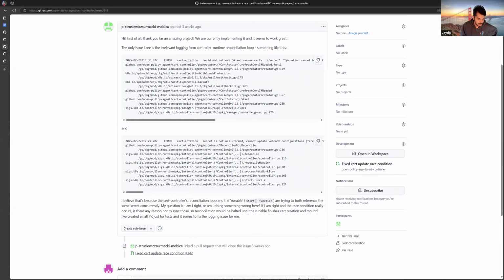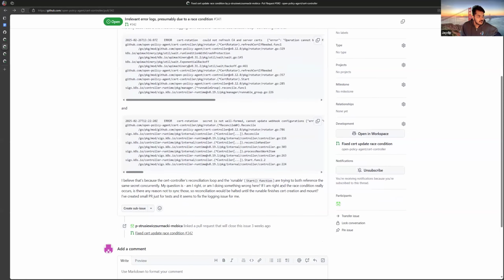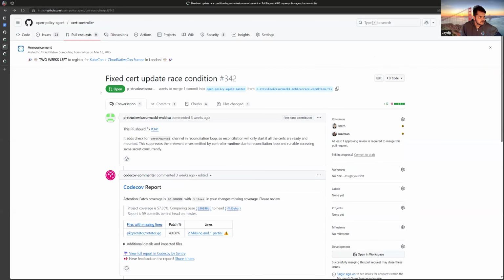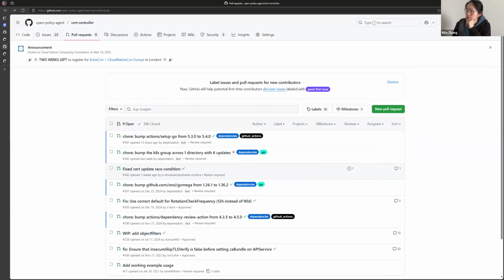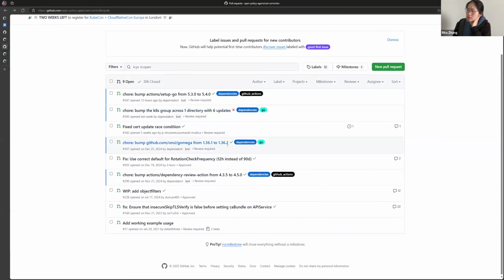So if we can't even get into 390, that should be fine. Okay, I'll take a look. Mainly because I don't want Cert Manager changes to be too out of step with Gatekeeper.